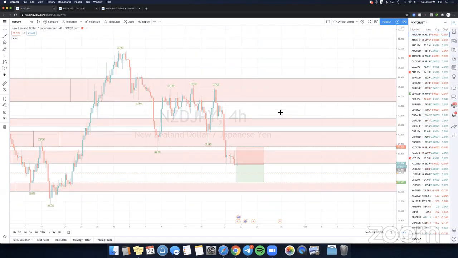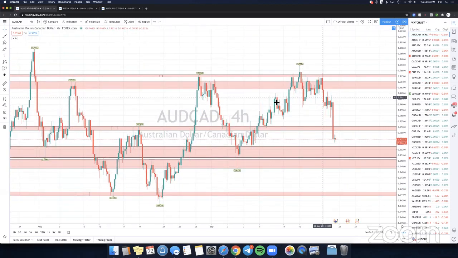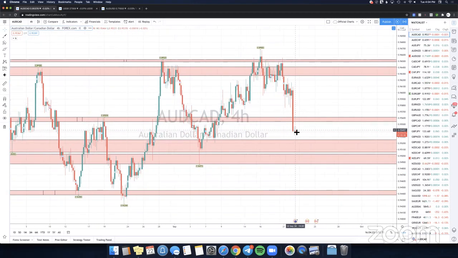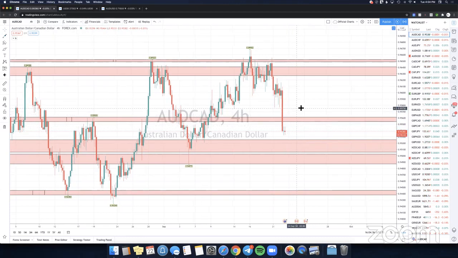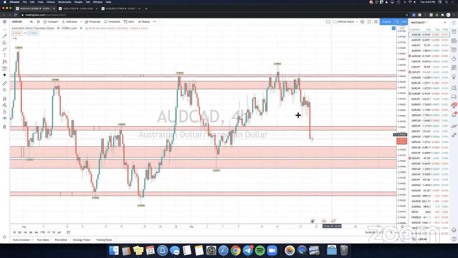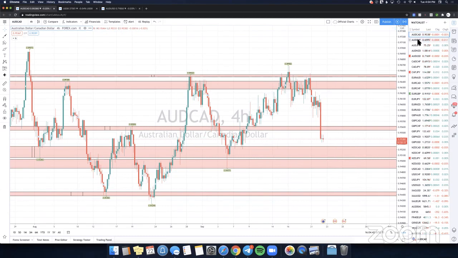So I'm still on CAD right now, and I'll just keep going down. I was going to call this trade right here, but like I mentioned, this moved down about 70 to 75 pips. The problem with that is it might have to fill the gap. So it might come back up a little bit before dropping down, and that's why I didn't call it, because the last thing you want to do is enter a trade prematurely due to this big movement and then get caught in any type of reversal.